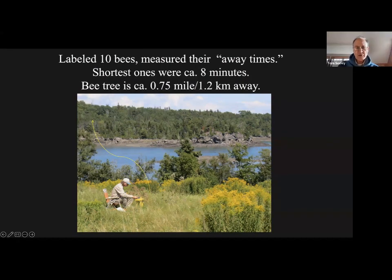So at this point, I labeled 10 bees. And the reason I did this, I labeled them for individual identification, because I wanted to measure their away times, how long it took them to leave the comb, go home, unload, and come back.